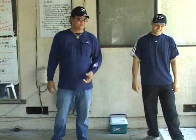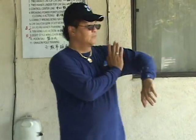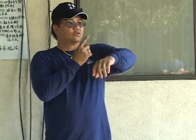The action is a helping action. Never do it the first time. When you fight with people, why are you using your bong sao to set up a bridge for your opponent to hit you? The second he hits you, why are you using your bridge to hold his power to let him hit the second action? Then what time do we use bong sao? The bong sao is used for changing.